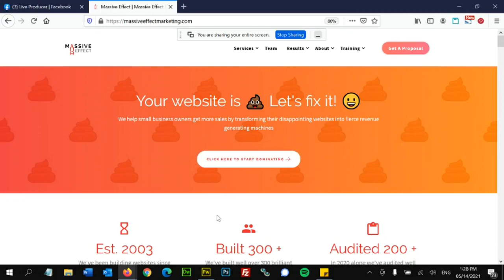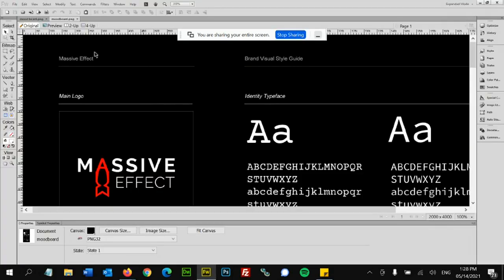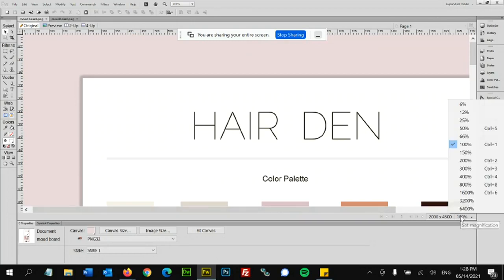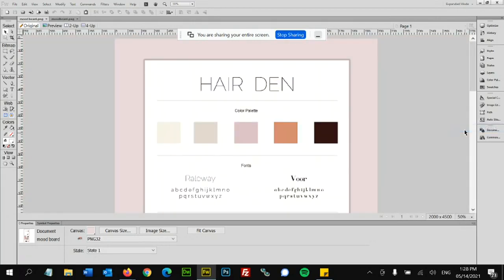So what smart people do is they create a document. It's a central location for all things related to how their business looks on paper and on digital. That way everything can be coordinated and nothing looks hodgepodge.